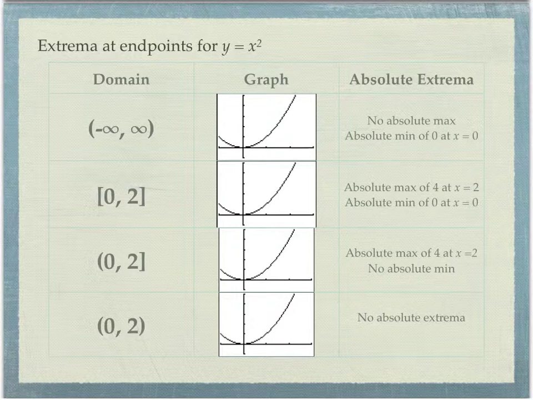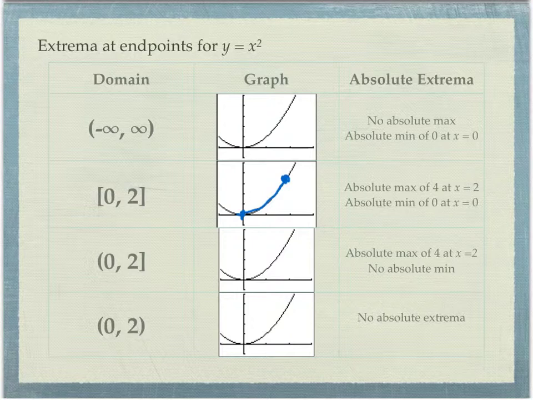Now, the next part is where it starts to get a little bit interesting. What this means now when we have this domain is that at 0 there's actually a filled-in circle like this, and also at 2 there's a filled-in circle. So I'll try to make my best filled-in circle like that. So really we're looking at this portion of the graph here, just like that. Now in this case it does have an absolute maximum, which is right here, and it does have an absolute minimum. The endpoints are defined so they can count as those extrema like that.